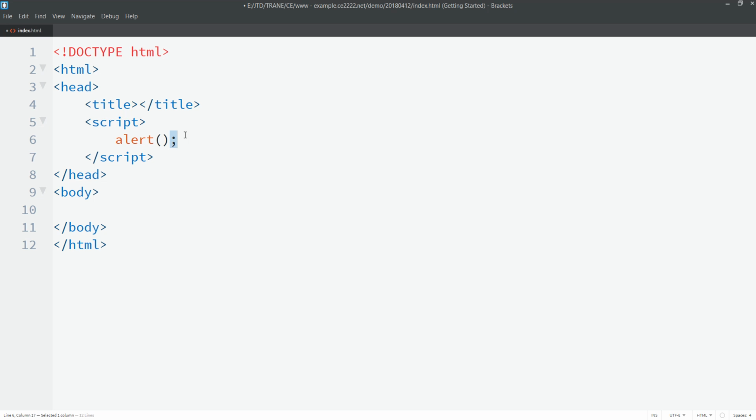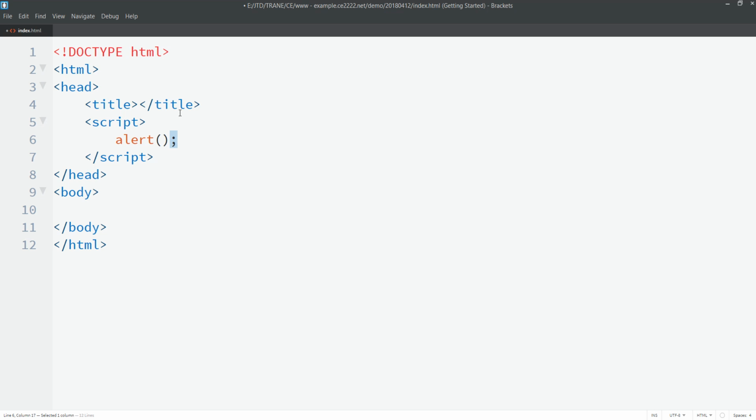At the very end of the line we're going to have a semicolon, and you're going to notice that there's a semicolon at the end of a lot of JavaScript lines. It's essentially at the end of every single command. So whenever you're telling the JavaScript to actually do something, a lot of times you end with a semicolon.